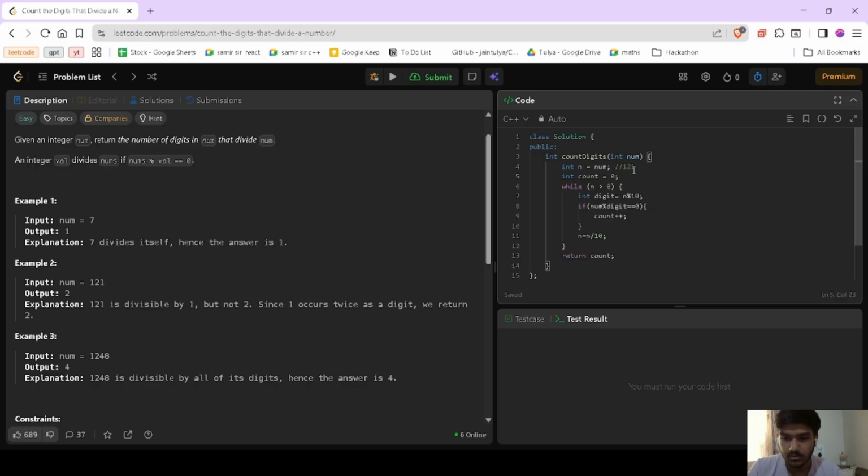121, count is equal to 0. Now in digit, when we did the modulus of 121 by 10, the answer will be 1, the one at the end, not the starting one.